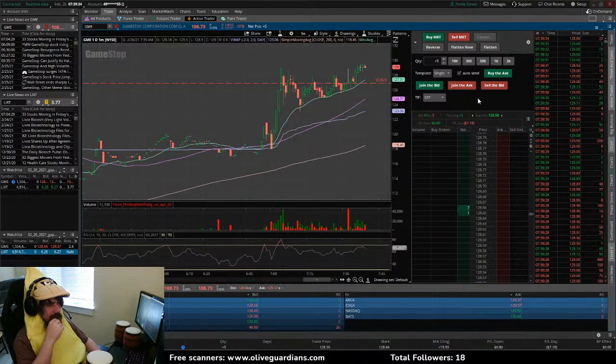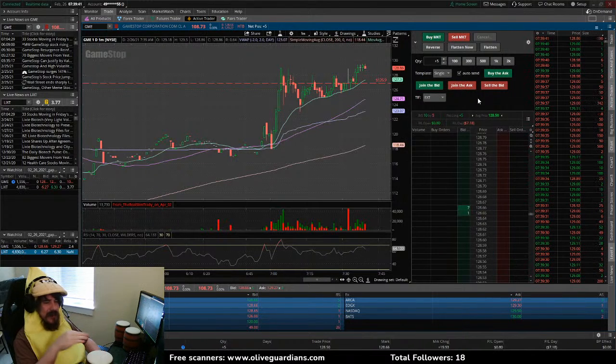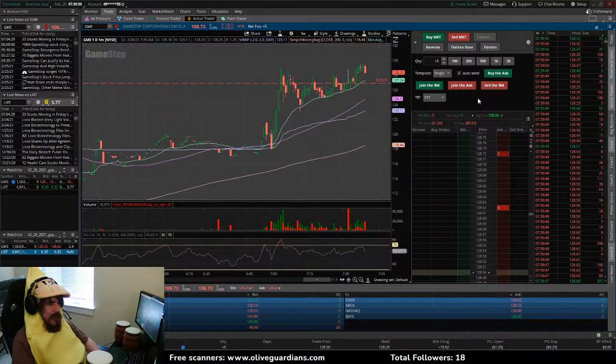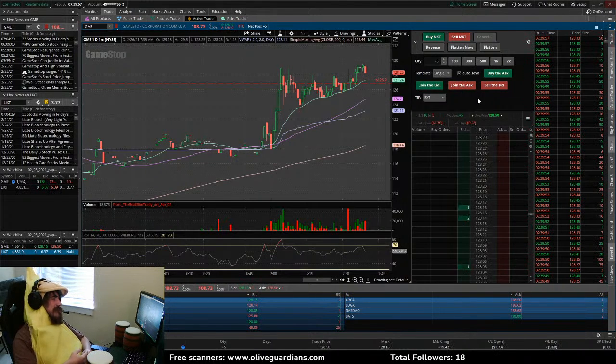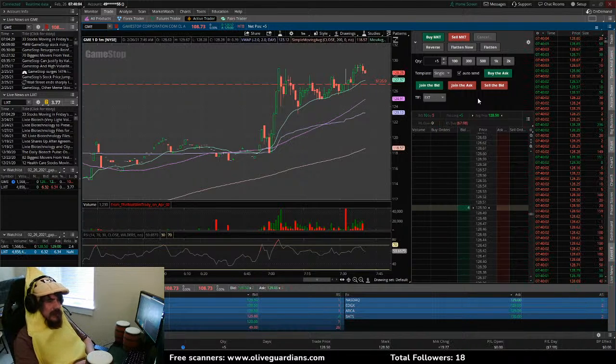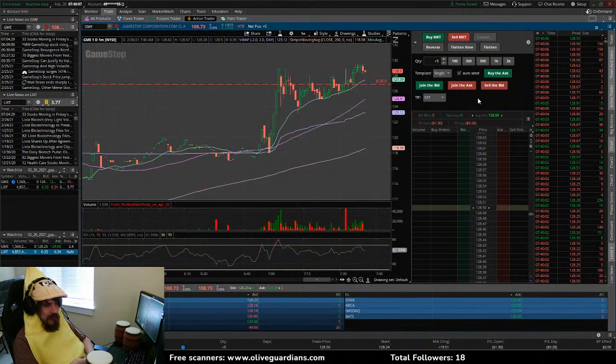Is that good or bad? Is 3 candles good or bad? I mean, it's good because it's breaking out and it's holding. We just want it to break out further. It broke out like 20 cents and it's just holding. I see. All right, we're pulling back a little bit here, just refueling for a little bit of a drop. Get some more people to buy in at a little cheaper price, and we'll get some strength to go through 130 here.